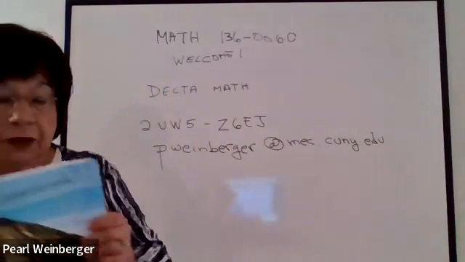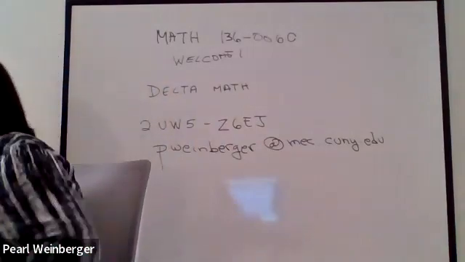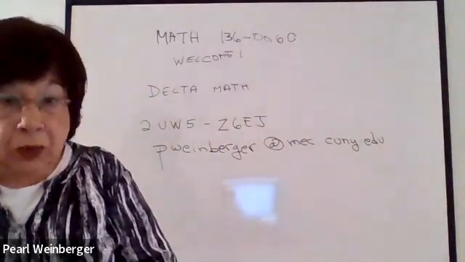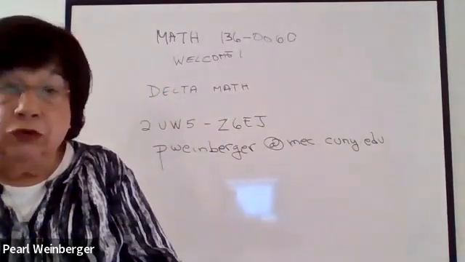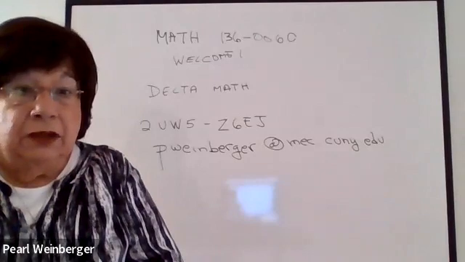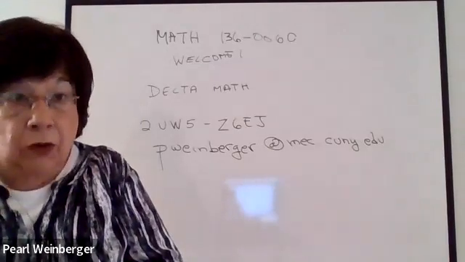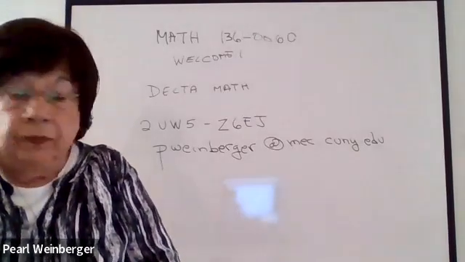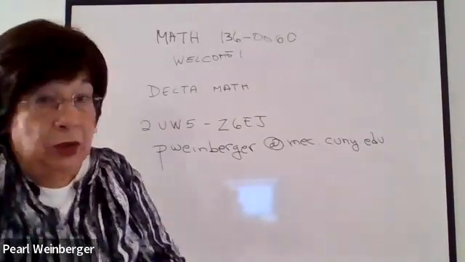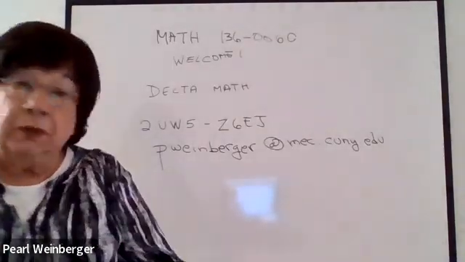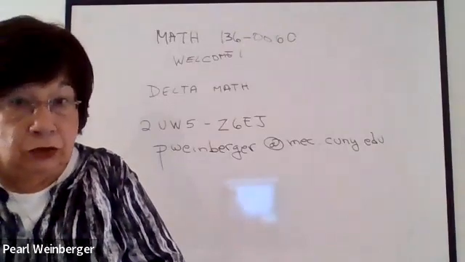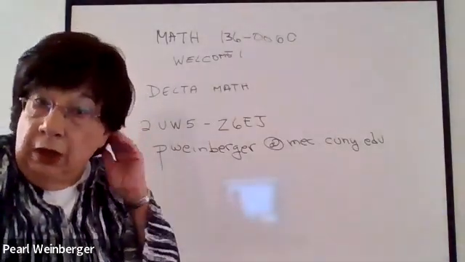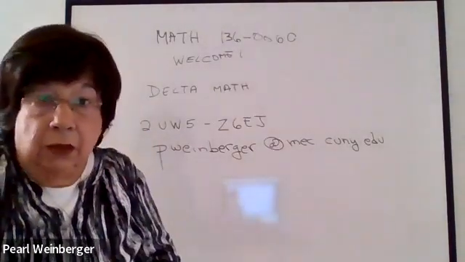Again, I'll post it on the Blackboard website if anybody wants to get it. Again, I'm not requiring you this term to buy it. If you already have it from some other source, then it's a good additional source. As I said, our homework is basically going to be done on Delta Math. Now, there will be occasions where there'll be something that is not covered properly in Delta Math, and I'd like you to do additional homework. And in that case, I will post it on Blackboard, and you will be able to access it on Blackboard.